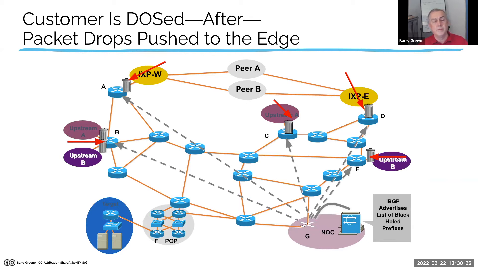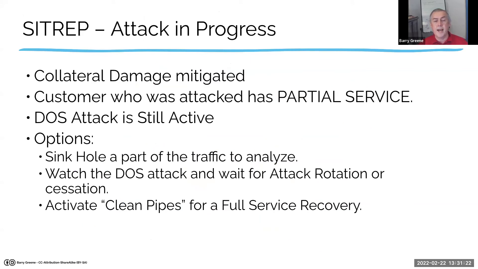To do a remote trigger black hole I need to know who's being targeted. They could have a /24 but do I need to do the whole /24? No. If I have my NetFlow running on all ranges of my network, I can see that actually only the .55 web server is the one getting hit with the target. I don't need to do a /24 — I can do a /32. This is one of the capabilities where visibility plays a key role. The customer is happier because you're not taking them completely offline — you're not completing their DDoS. You're just putting up the /32 of the particular service getting hit.